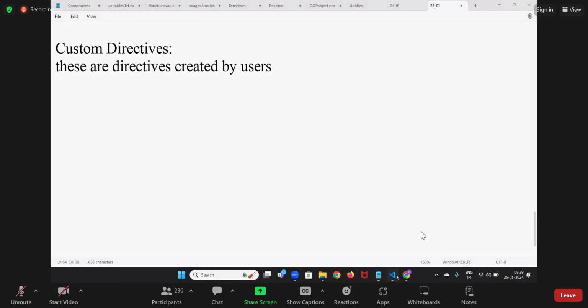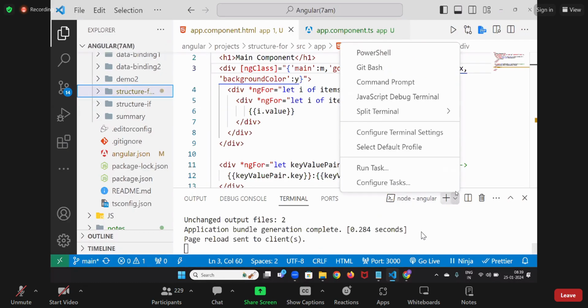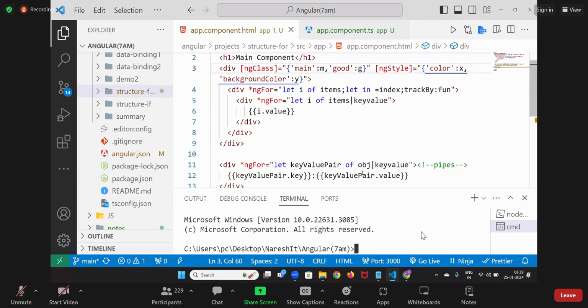Now I will write it here in the command prompt: cd angular, cd angular structure for. ng generate, sir. You don't need to write generate every time, sir. If you write g also, it is generate only. Writing ng also is no worries.